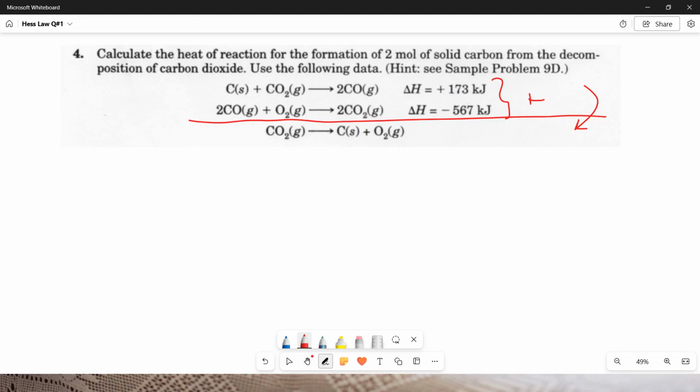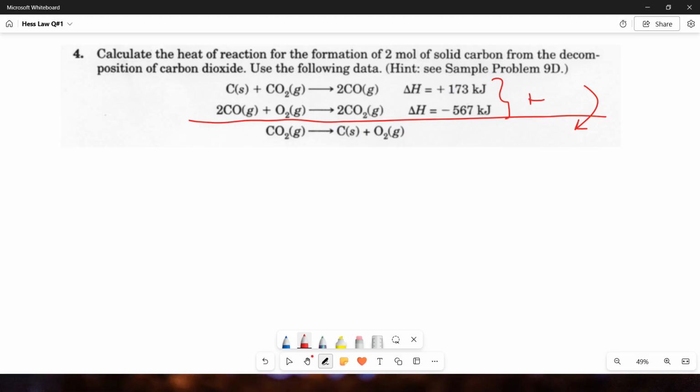So I always tell my students, look at your final reaction and see where the different pieces are found. Now, carbon dioxide is a reactant here in the final answer, and it's found in 2 spaces, one in reaction 1 and one in reaction 2. One's a reactant, the other one's a product. I'm not going to focus on that one first. I'm hoping that I can deal with both reactions by looking at the other pieces. What do I mean by that?